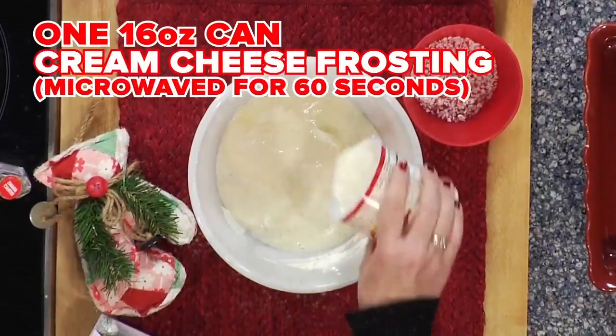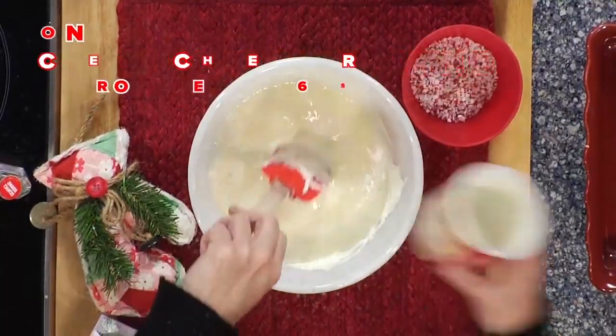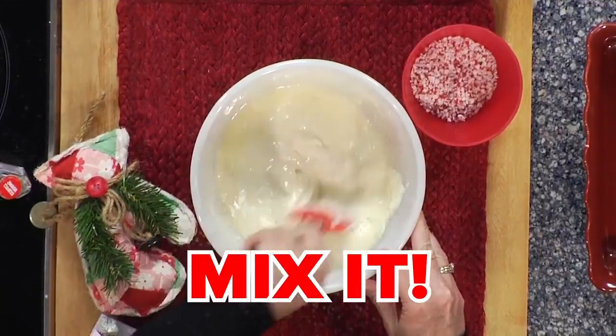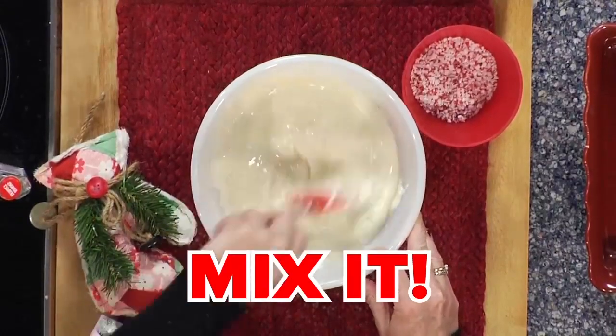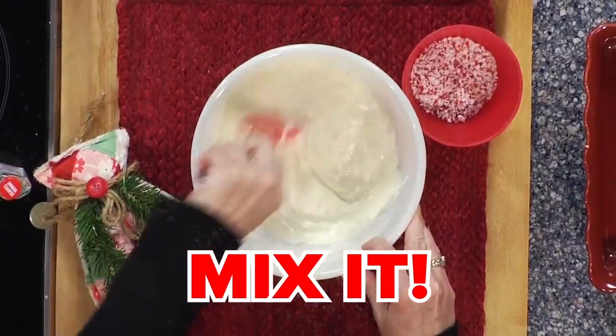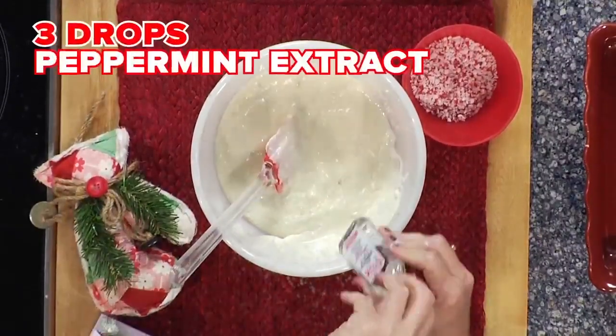And then you're going to add to them a can of melted cream cheese icing. Stir that up to combine it well. You have to spend a few seconds here stirring to get everything smooth and perfect. And then you're going to start adding the flavor.